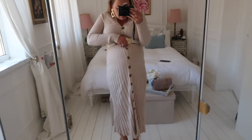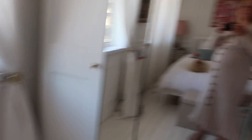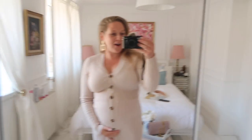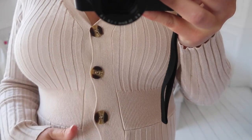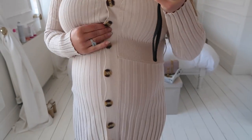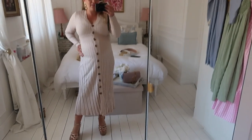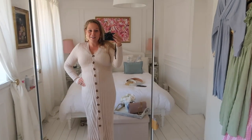I'll also show you without the belt — like that. It did come with a belt but I'm not a fan of it. I think it's quite a flattering shape and style and would look lovely on a non-pregnant body as well. The buttons going all the way down are actually not bad quality for Shein — a nice tortoiseshell effect colour. I've worn this quite a few times and think I could get away with it in trainers too. Just a really easy-to-wear spring piece.